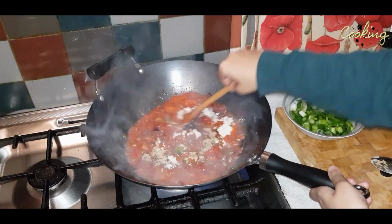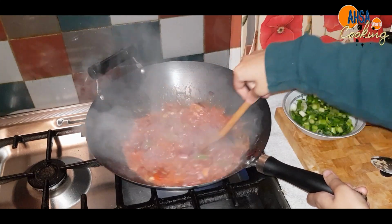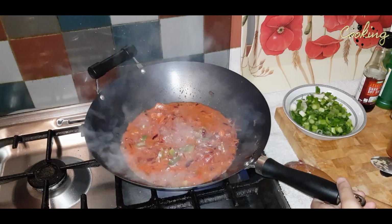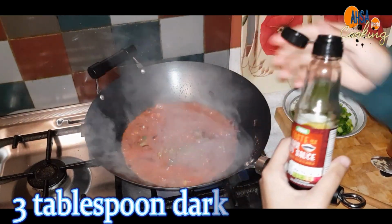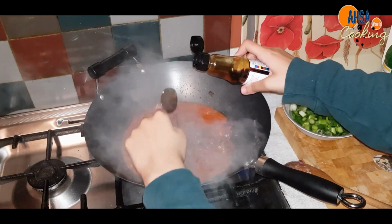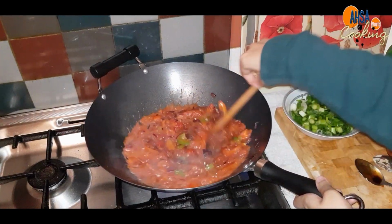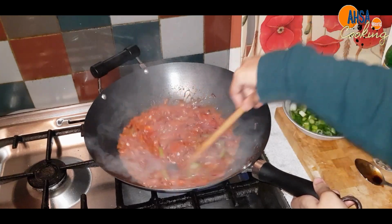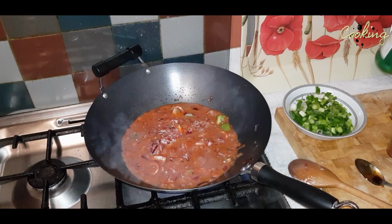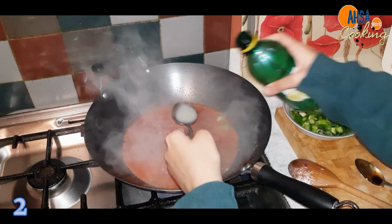Mix that a bit. Dark soy sauce, I can't remember. I'm gonna add about 3 tablespoons of that. Then I'm gonna add some lemon juice. 2 tablespoons. That's 2 tablespoons.